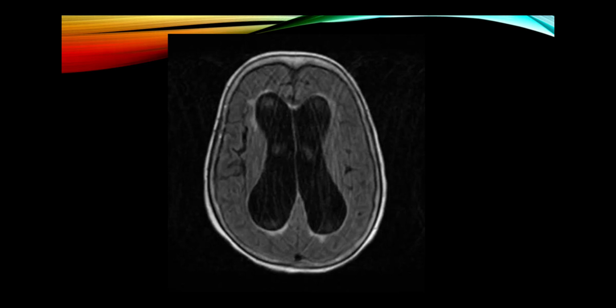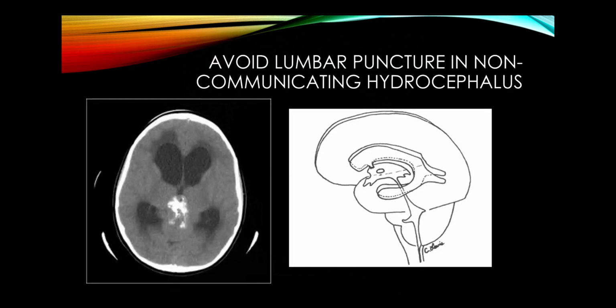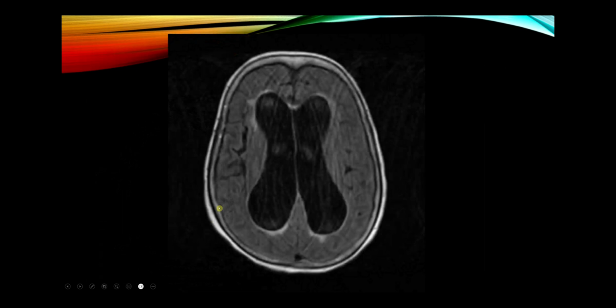Now, I realize you don't have experience looking at MRI and CT scans, but this is an MRI, and these ventricles are too big. Okay, now, but if I just show you this one section, you would not know, is this a communicating or is it a non-communicating? Here we know because we've got a mass lesion and it's around the third ventricle, cerebral aqueduct, so this has to be non-communicating, but we couldn't tell just from a single image here.